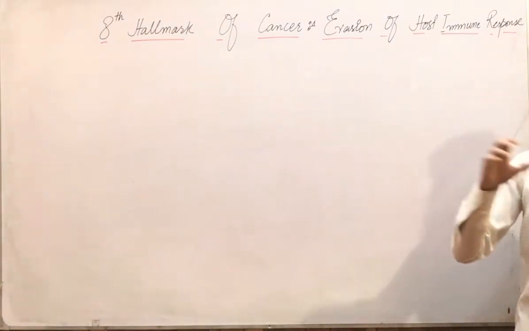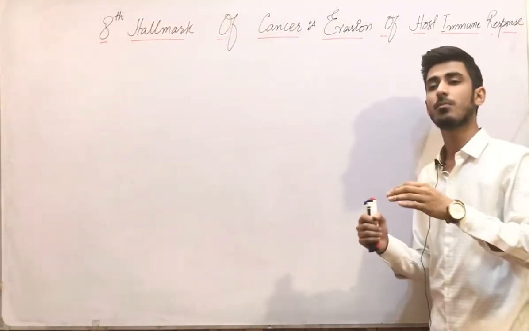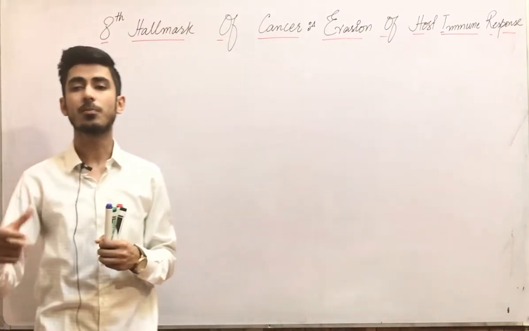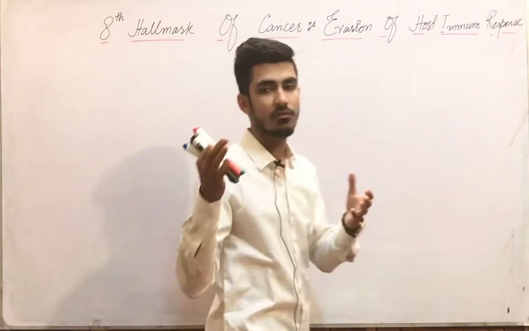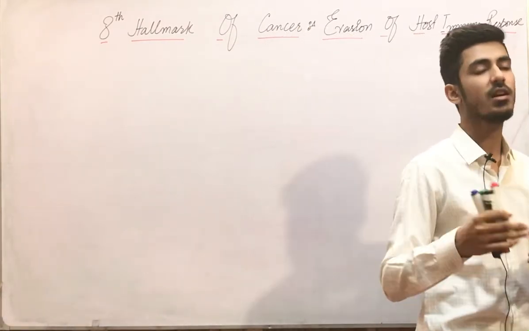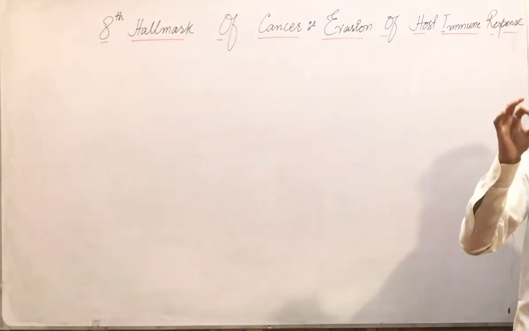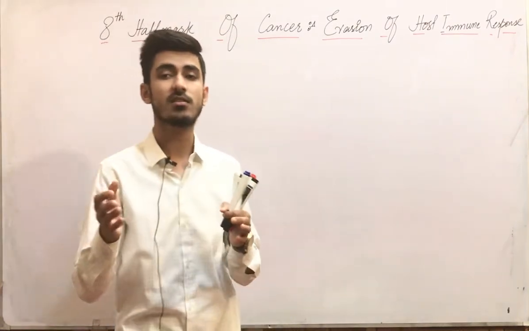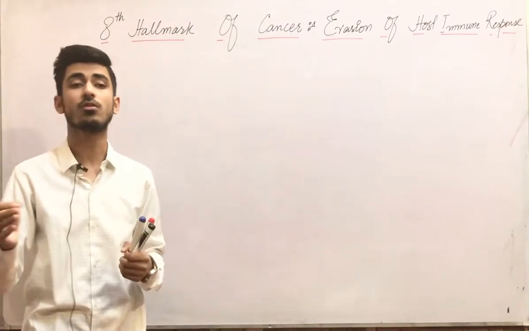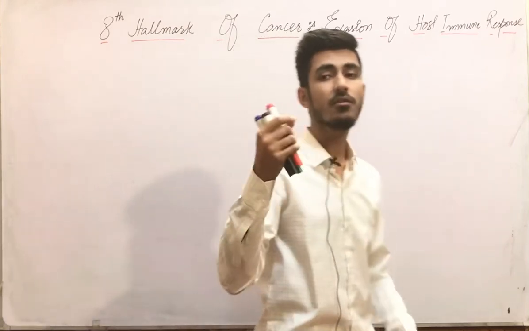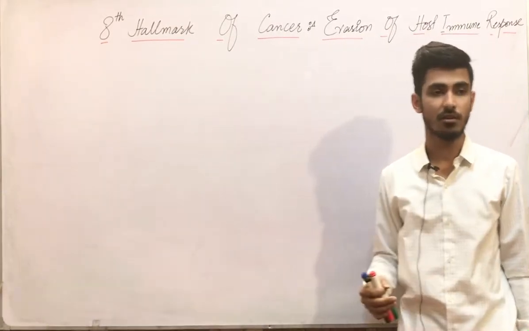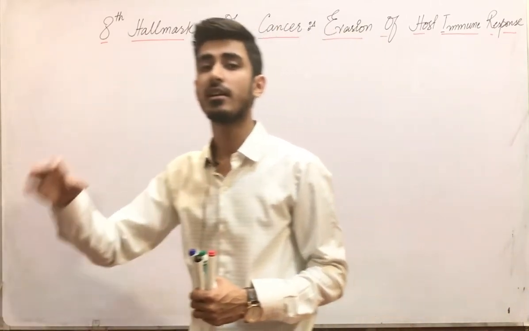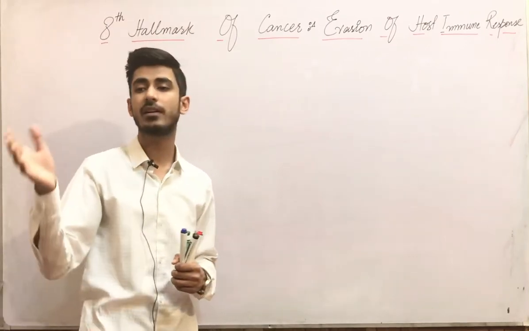Now the first thing scientists saw is that immunocompromised individuals, those having a weak immune system, were more prone to develop cancer. They have weak immunity, a weak immune response, so that's why they are more prone to develop cancer. But the problem arises when an immunocompetent, normal individual also starts to develop cancer. If the immune system is normal, then why is the cancer developing? It means we have to study what certain factors develop cancer in immunocompetent individuals.